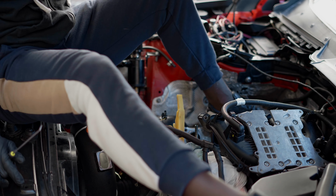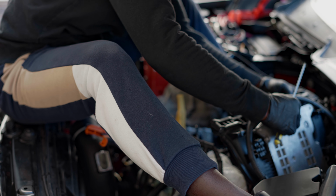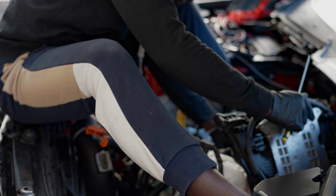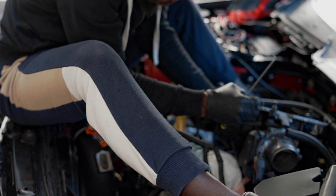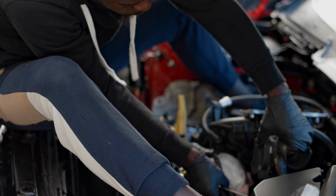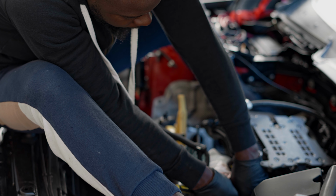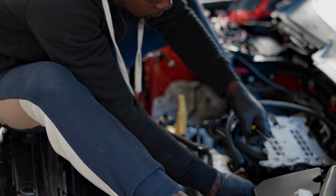So let me give you a quick rundown of what's going on here. I was trying to remove pretty much all the cluster in front so that I can remove the motor from the top. Previously, the way I've worked, I've just disassembled everything and then pulled the motor out. But I was trying to do something a little bit different, but unfortunately that just went wrong. And as I was struggling to take out everything, I also broke a few things.